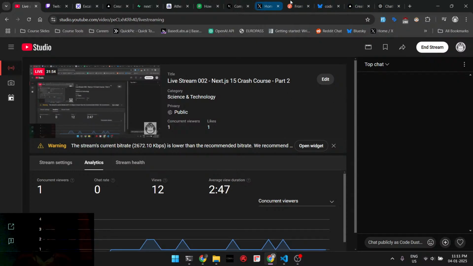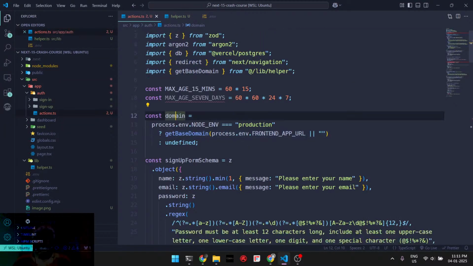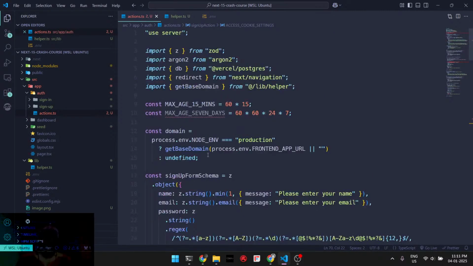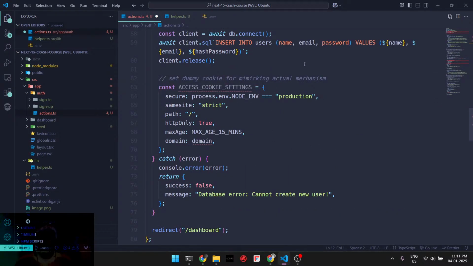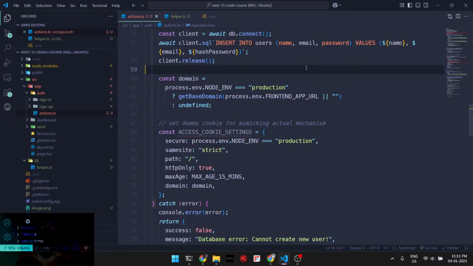Okay. So now that that is clear, we will get our domain, and this will be our domain here. What we can do is have it above like this so that it runs every time.